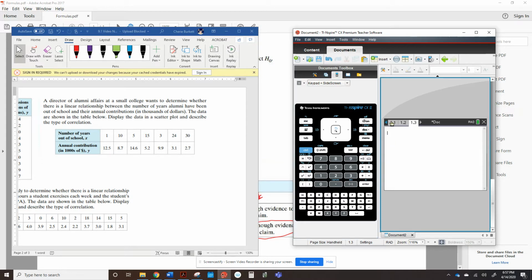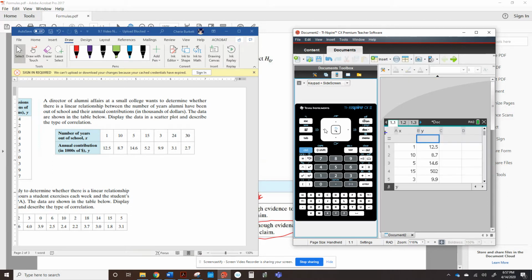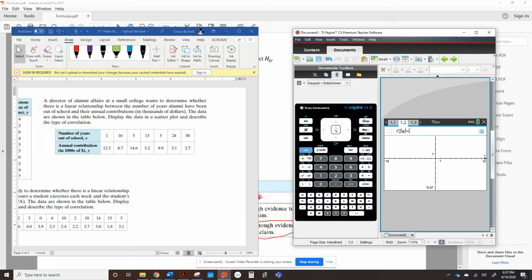Okay. So to switch back and forth, if you have this software, then you can do just like I do, use your mouse. If not, you do Control and then left and right to change pages. Okay, so to see the scatter plot, you have to have them on. I'm going to go to my page right here.